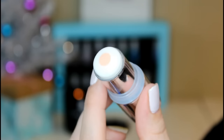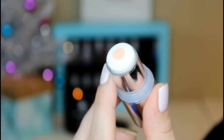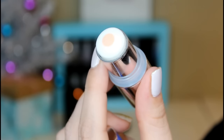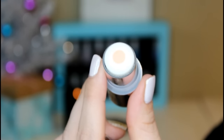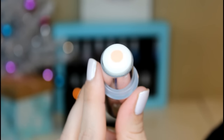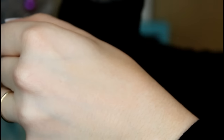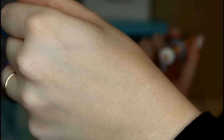It has almost five stars on Sephora, so people are really liking it. It's an easy glide-on stick to blur the look of pores and minimize shine and oil. You can use it alone as a primer or over your makeup any time of the day. With a single swipe, pores appear blurred, skin tone looks more even, and shine and oil are reduced. This dual-action formula has a lot of claims to it and it's pretty innovative.